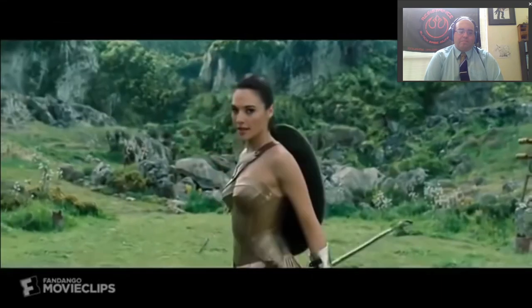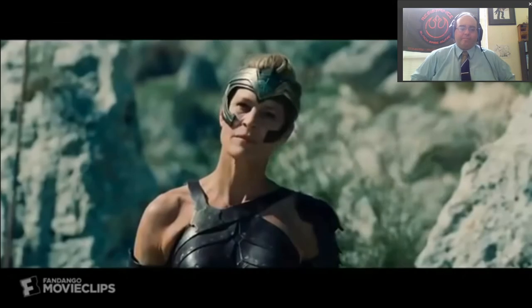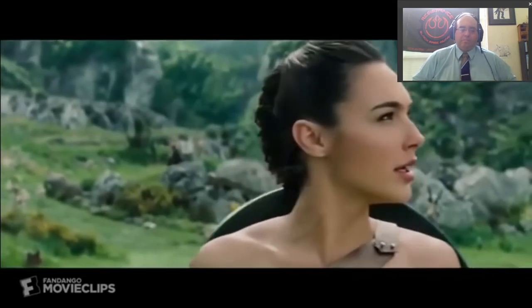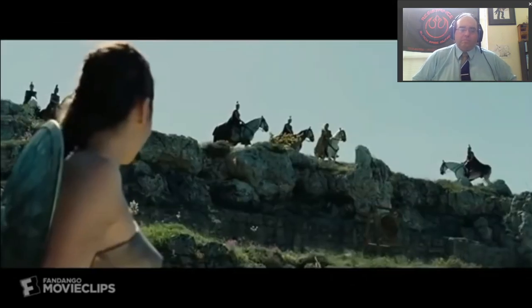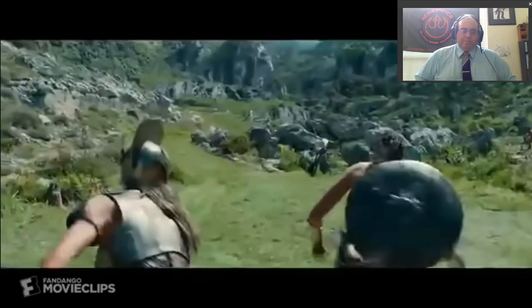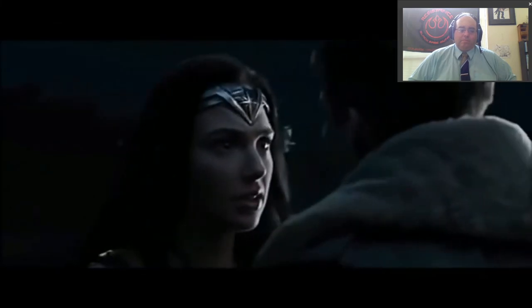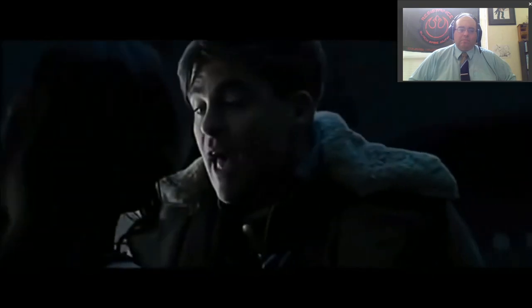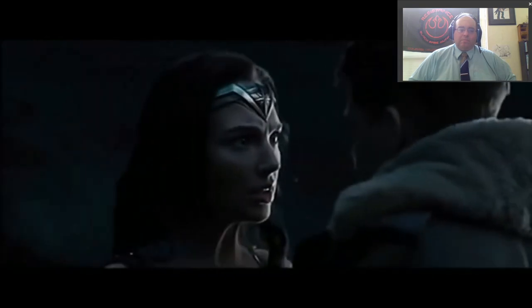The casting of Gal Gadot was a brilliant choice. She's beautiful and natural in the role. She seemed to capture Diana's sense of wonder, innocence, and optimism. And she actually seems like a genuinely good and humble person that you can't help but warm to, unlike someone I could name. Patty Jenkins really seems to understand her limitations as an actress, and she works around them pretty effectively, allowing her more experienced co-stars to do most of the heavy lifting.